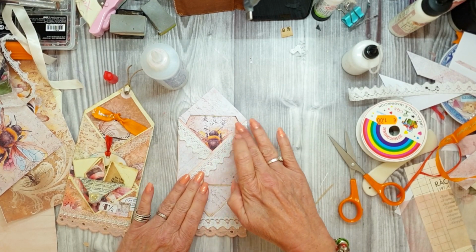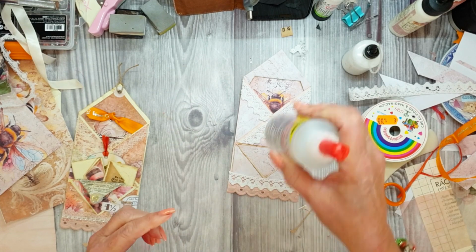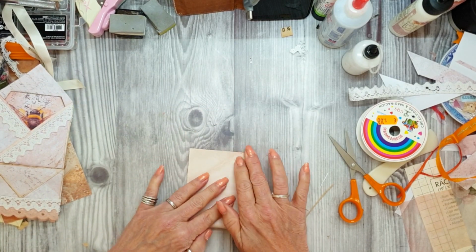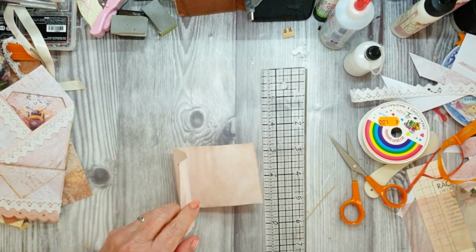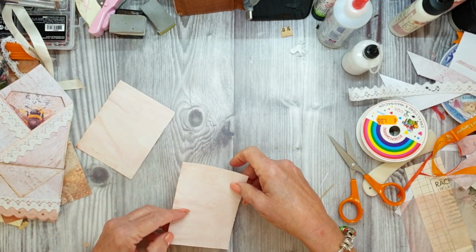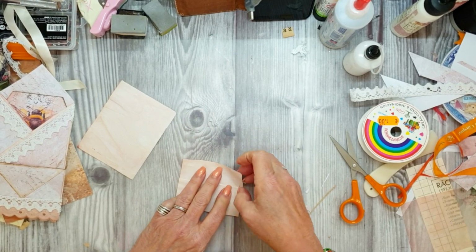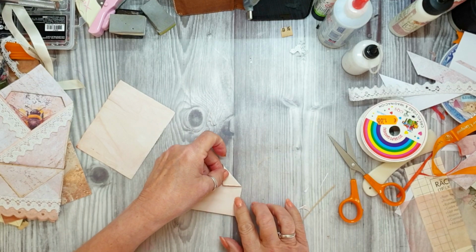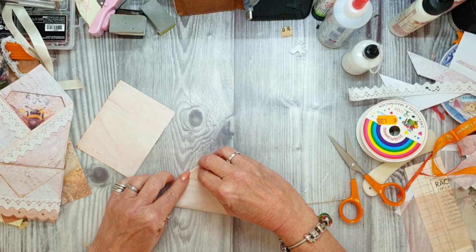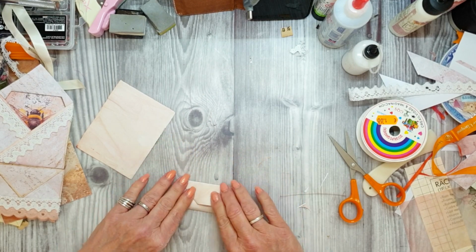Okay. I think we'll put that to one side and we'll make the envelopes. So all I do with this piece of paper that's left, I just fold it in half and then rip it. And then fold it up like that and fold these down so that they match that. They don't have to match that edge. It's up to you what you want. And then fold that over like that.